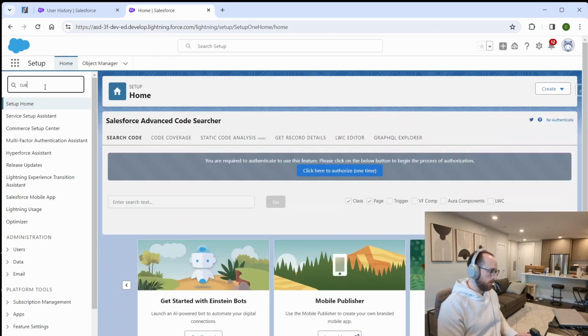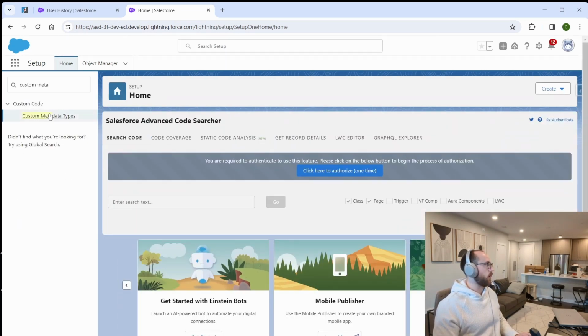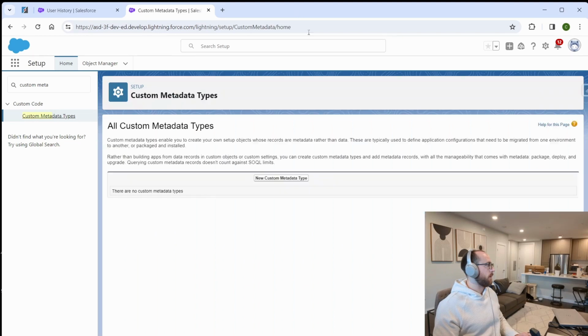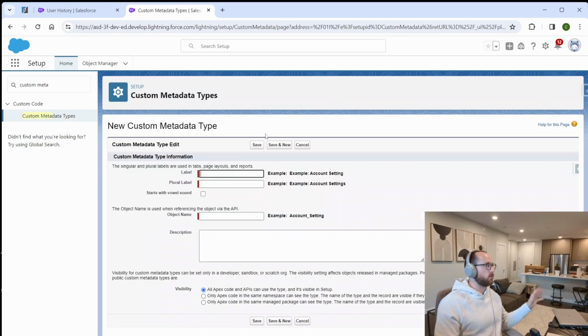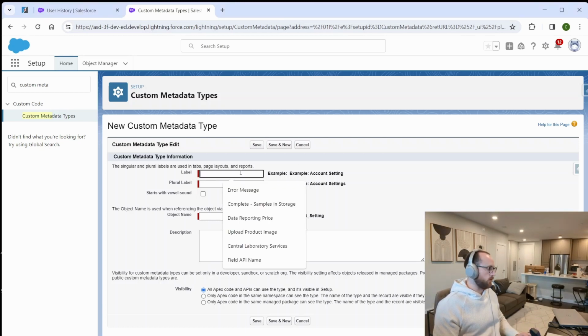And the next thing we're going to do is create a custom metadata type. This is going to allow us to specify which fields we want to track. And this will allow it so that you don't need to go into the Apex or any other sort of automation in order to actually make the changes to this. You can just do it straight from the custom metadata type. All right, we're going to call this user history fields.